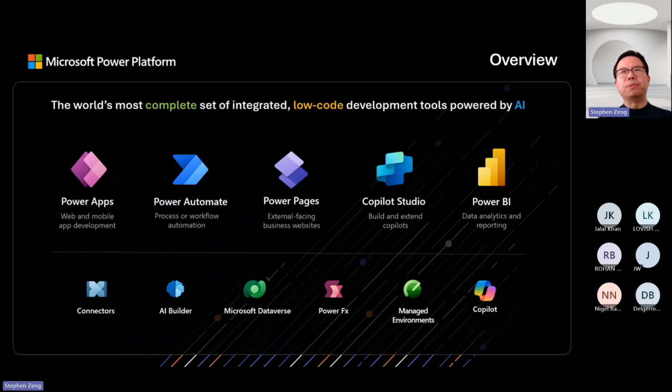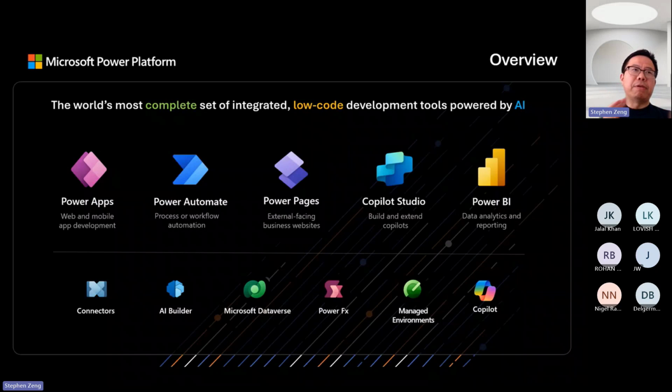To give you an example, there is a connector called Office 365 Outlook. With that connector, in your application, for example, you can simply build a workflow, build a Power Automate flow, and use that connector to send out an email. And you don't even need to know what the API is, what the definition is, or what the payload I should send is. And I'll actually demo that in today's session.